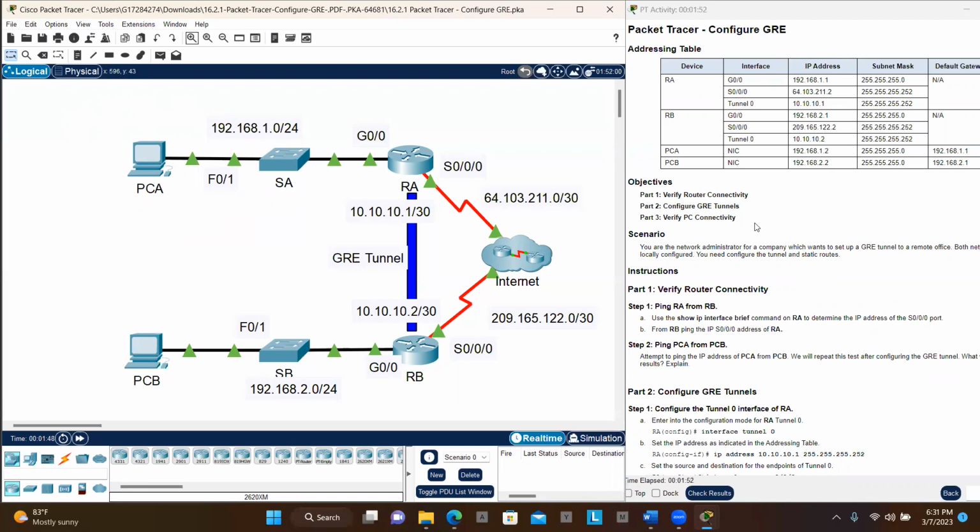So first things first, what do we do? It says we have to use the show ip interface brief command.